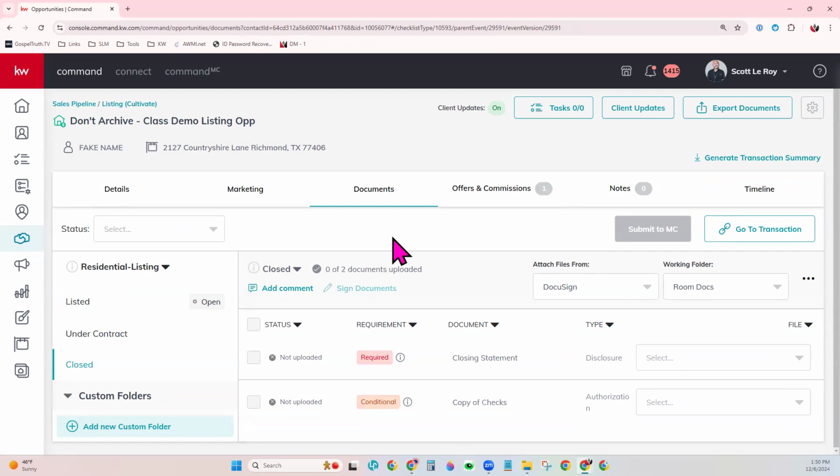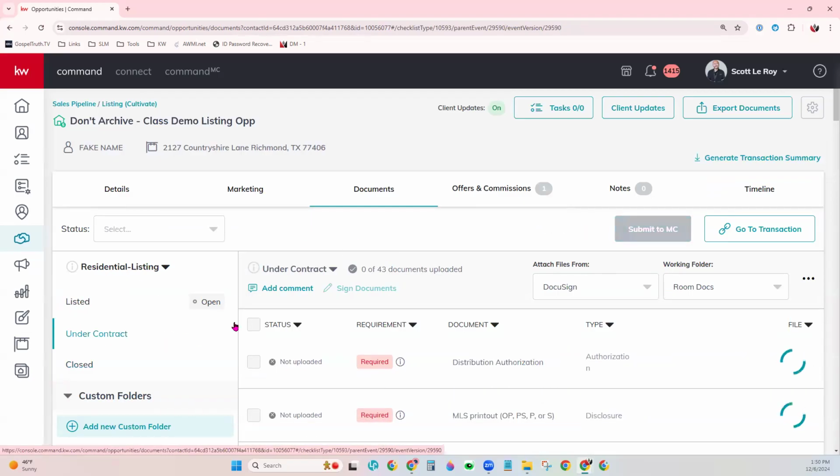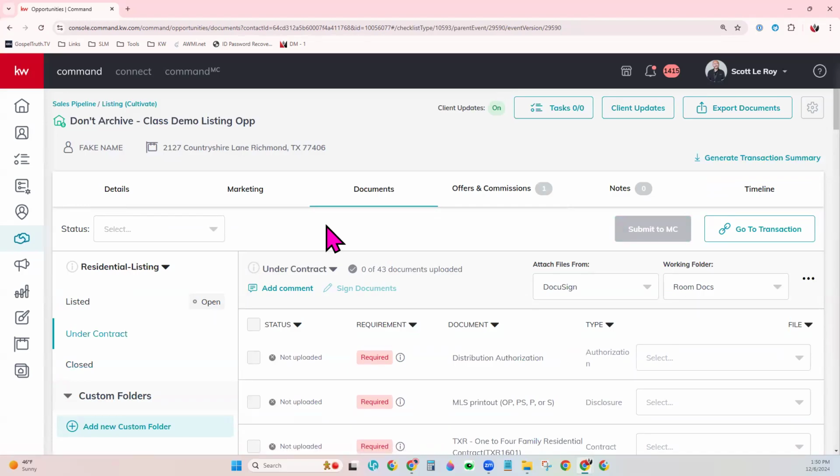There's always the question usually that what happens if, like for this listing, let's say it's under contract here and the deal falls through. You do not need to create a new opportunity as long as you are still working with that client. For this case, you're still working with the seller. The listing's going to stay on the market. The deal just fell through. Or maybe it's a buyer opportunity. Their deal fell through. Maybe the home inspection came back bad or the appraisal didn't work. You're still working with that buyer to find a new property. You do not need to create a new opportunity. Stick with the same one.